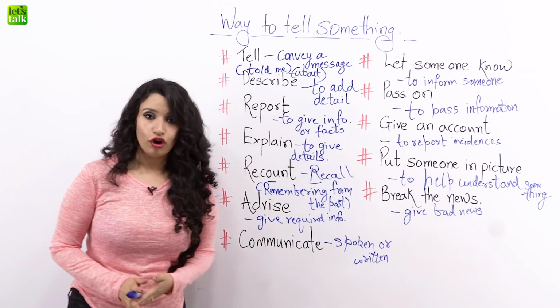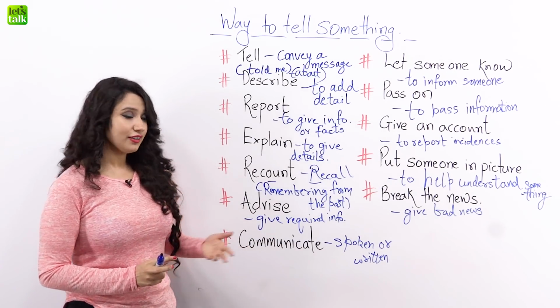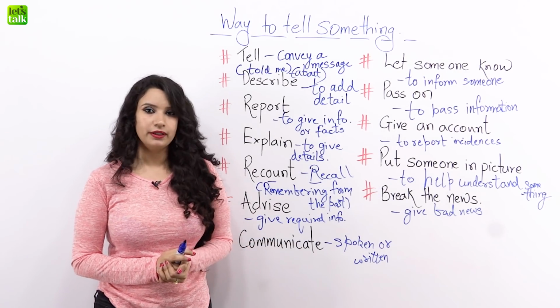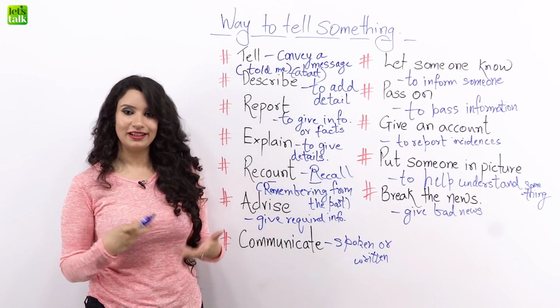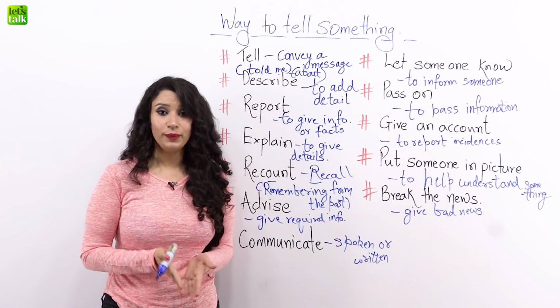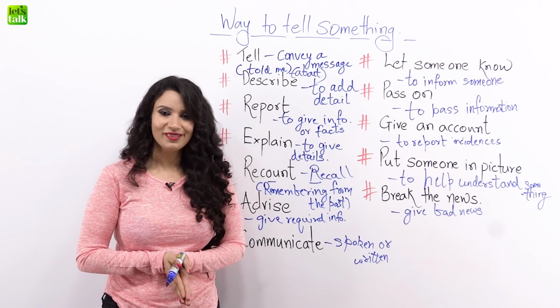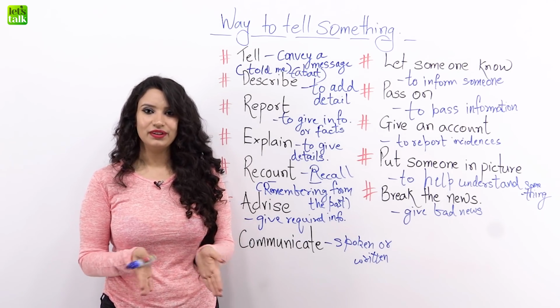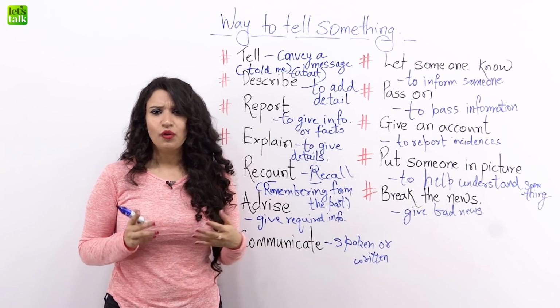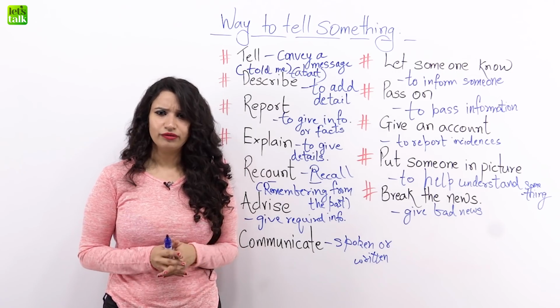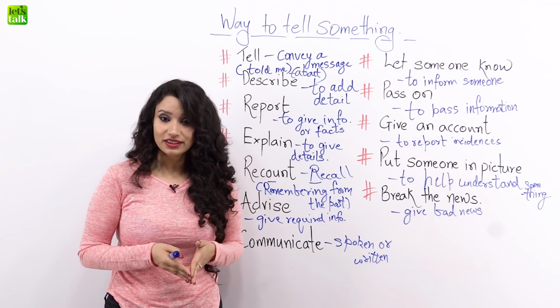So if you lost your job and you need to tell about that to your husband, you could say, I had to break the news about the loss of my job to my husband, which means you had to tell him you lost your job, and that's a very, very bad news, okay? And sometimes if you're leaving the city and your girlfriend doesn't know yet, your friend might ask you, when are you planning to break it to your girlfriend that you were leaving the city?